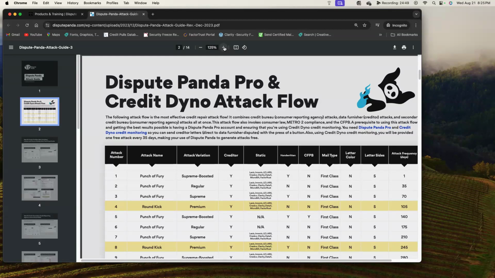Two things can happen when that goes down. One, you run the risk of being considered frivolous because you're just sending in multiple rounds of disputes, and the credit reporting agencies will completely dismiss you and not even look at your file. Number two, the law states you're supposed to give the credit reporting agencies 30 days to dispute your profile. If you send in a letter before that 30-day window, they are granted an additional 15. So it makes better sense for you to give that 35-day space or more.